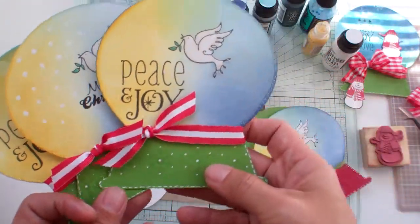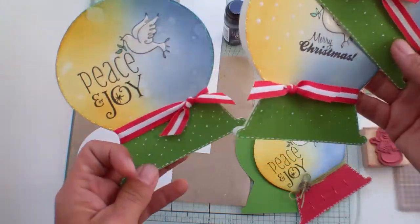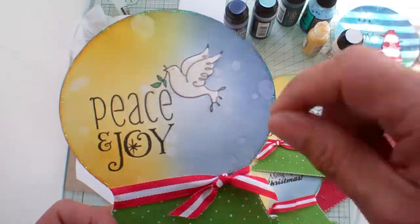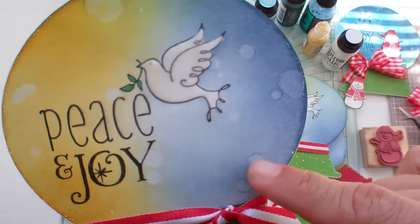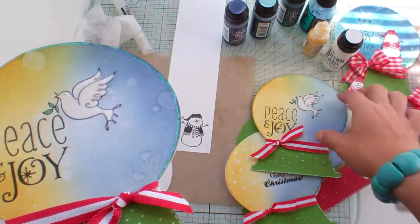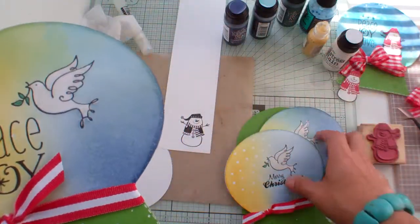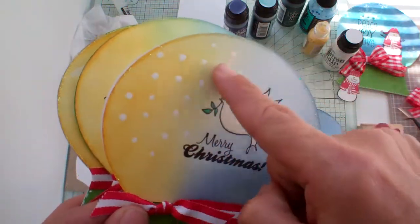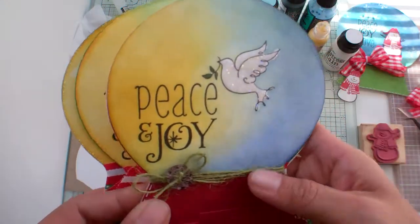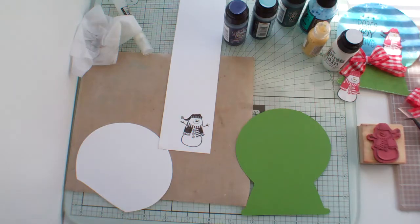And then I made the bases of these ones in green. So I really like how they turned out. This one I dropped droplets of water on so that it would react with the distress ink. And then this one I didn't really do anything to it. This is the one that I did dots of glossy accents. And like I said, this is the first one that I made. I really, really like how they turned out.